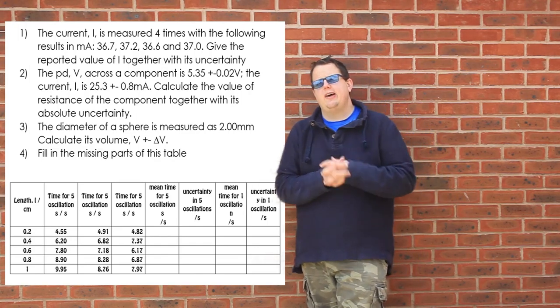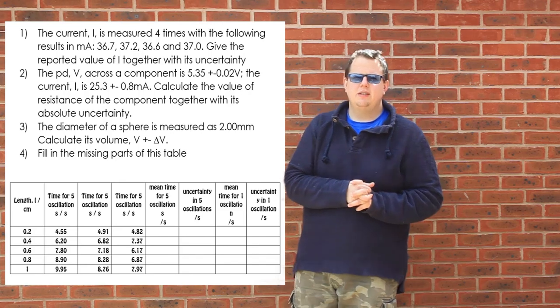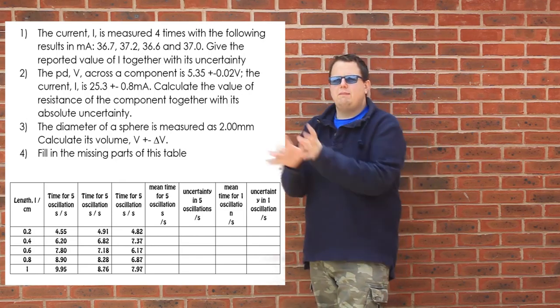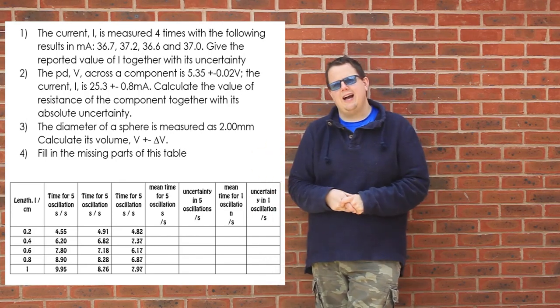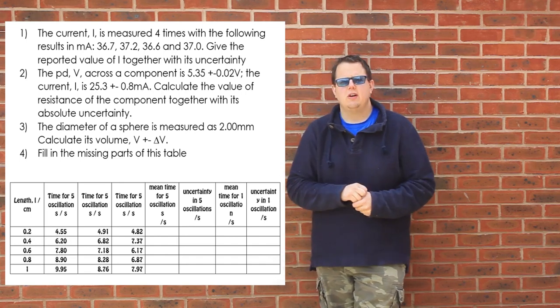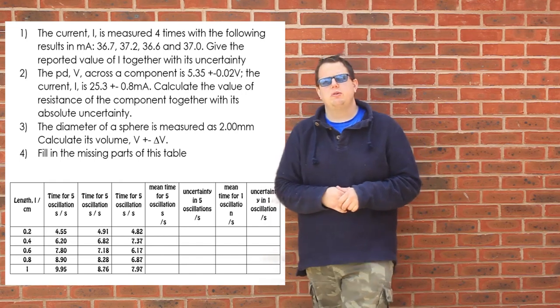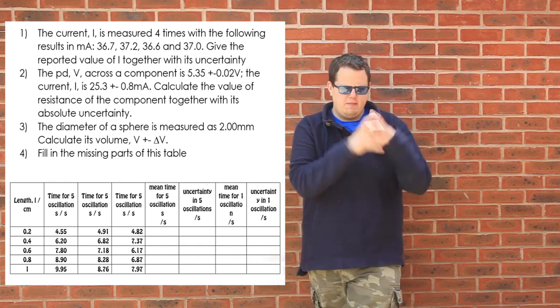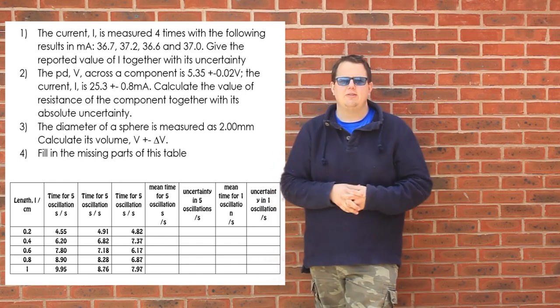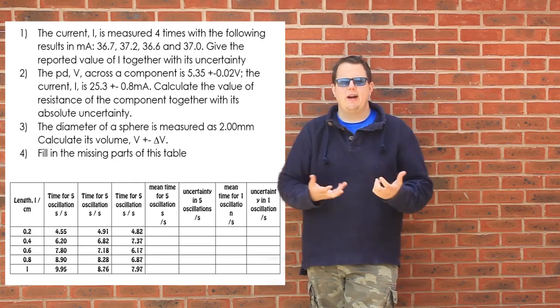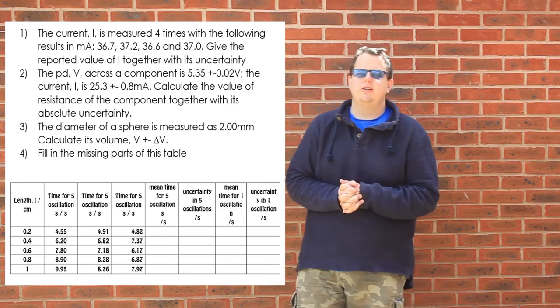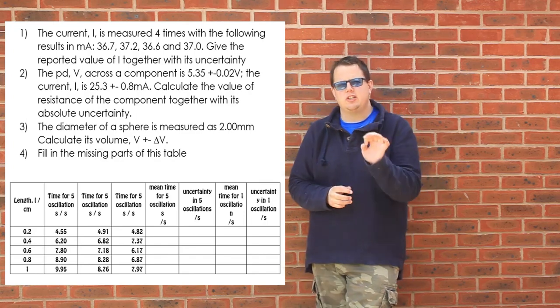Now, take care there, you've got milliamps. You're going to need to use amps in your proper equation, but you can use your milliamp answer when you're working out the percentage uncertainty when combining them. Because what you will do is you will divide both the measured value and the uncertainty by 1,000, put them in amps, so it doesn't actually matter whether you use milliamps or amps when you're doing just the uncertainty bit.